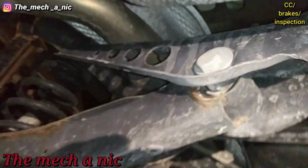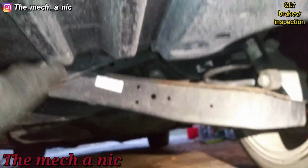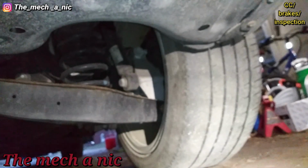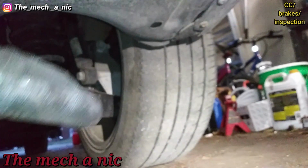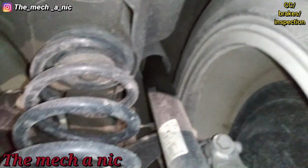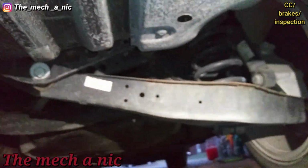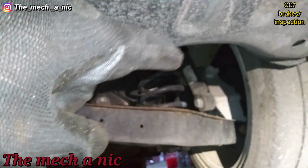So if I had to make a call here, I would say that's the reason why the tires are ending up like this. It's because the bushings on the control arm are worn out. It's causing too much negative camber. That's why the inside of the tire is wearing out like that. And if you look right up there, you can see how that shock is wet. So either the bushings need to get replaced or the whole control arm needs to get replaced, and replace both of the shocks.